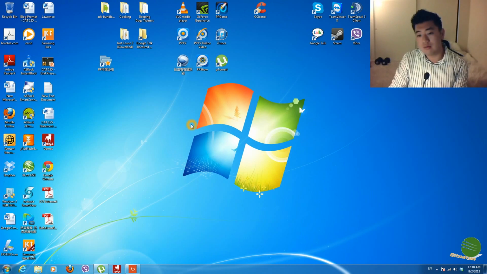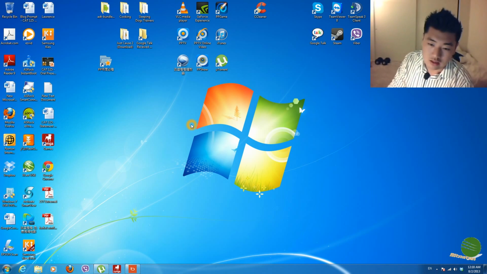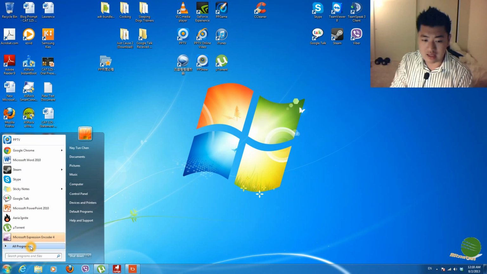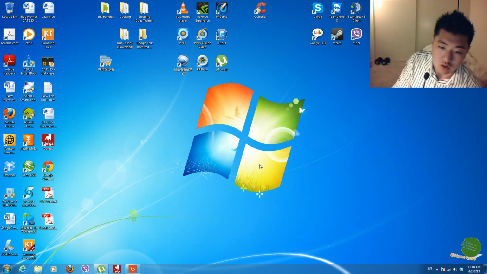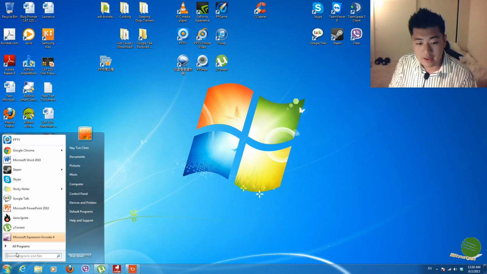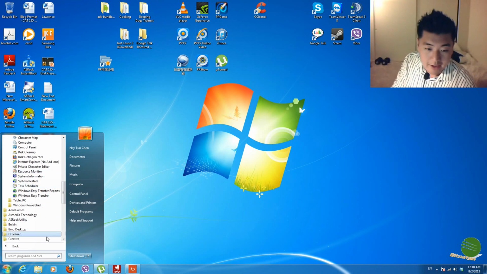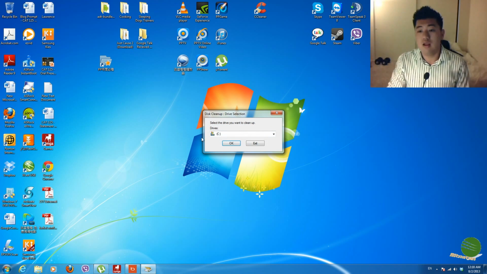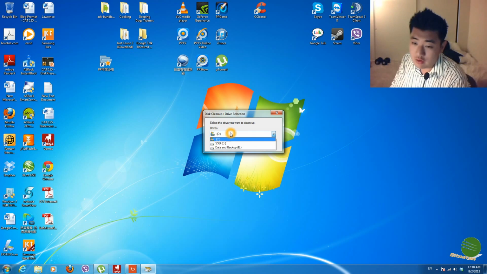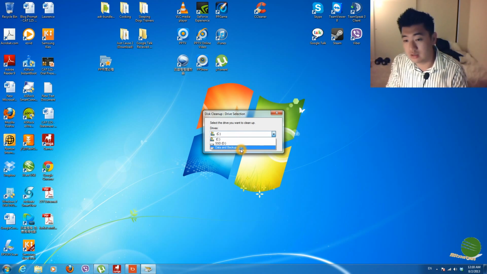Another software I want to show you comes with Windows, and I think that's really useful too. So how do you get there? Go to Start, All Programs, Accessories, System Tools, and it's called Disk Cleanup. If you have 2 or 3 hard drives, you might see like me, I have 3 hard drives.